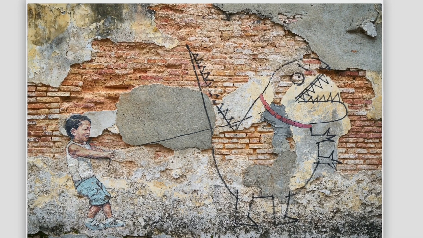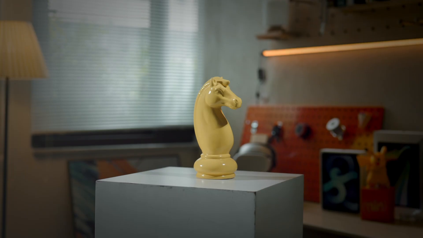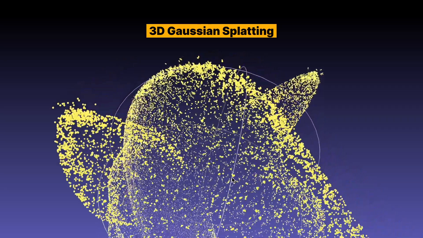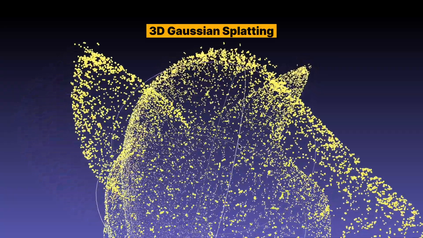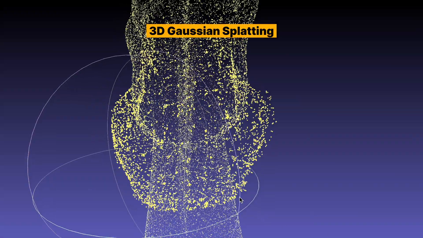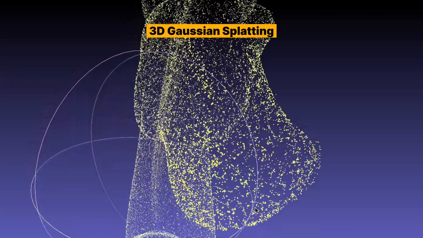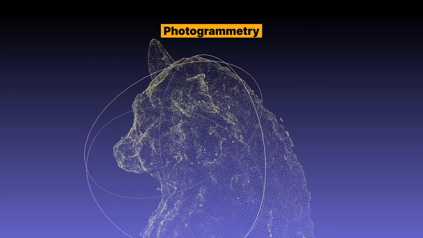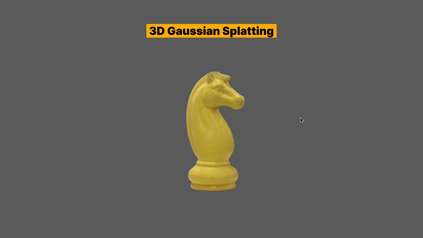That's actually why photogrammetry is limited to scanning rich-texture objects — only rich textures can make the photogrammetry point cloud accurate enough. So if you're trying to photoscan a low-texture object, like this chest piece decoration, it will look like this from photogrammetry. But if you try the same object with 3D Gaussian Splatting, it will look like this — visually so much better. We can view its point cloud data in MeshLab. Although 3D Gaussian Splatting looks visually better, it doesn't actually improve the point cloud — it still retains a lot of inaccuracies compared to the ground truth. The reason photogrammetry looks bad is because those floating points really negatively impact the mesh quality. But despite equally inaccurate points in 3D Gaussian Splatting, it doesn't make the 3D model look bad visually.